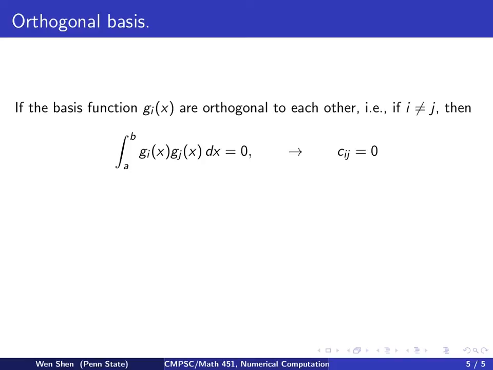Recall the expression for c_ij, which is exactly this integral. So if your basis functions are orthogonal to each other, then that means c_ij, the coefficient matrix, all these entries are zero if i does not equal to j, which means all the non-diagonal elements are zero. So the only non-zeros are on the diagonal, therefore the C matrix is diagonal. And if a matrix is diagonal, then to solve the system is rather trivial, because each equation is decoupled from the others.